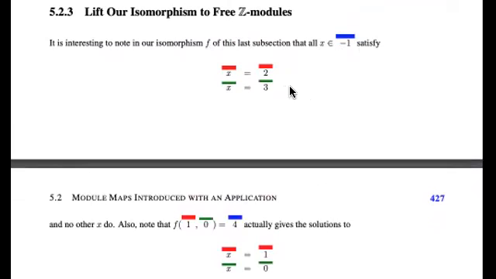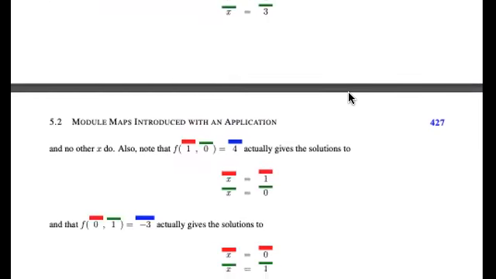Now, why is this true? It's because this isomorphism was an isomorphism between Z mod 12Z itself and Z mod 3Z cross Z mod 4Z. So this x can be changed out by anything that is congruent to -1 mod 12, and we would be good with our solution. There's a lot of things happening in the integers themselves. So we're lifting things back to the integers, looking at representatives of the fibers. That's where we're going to be heading.